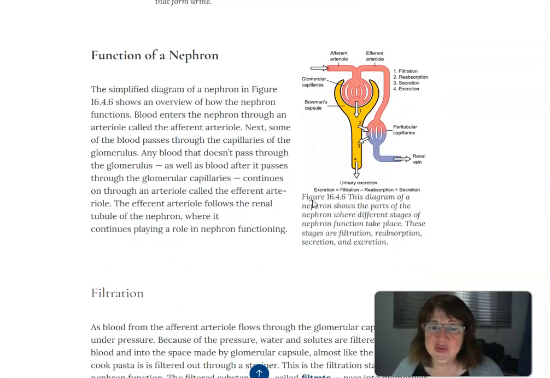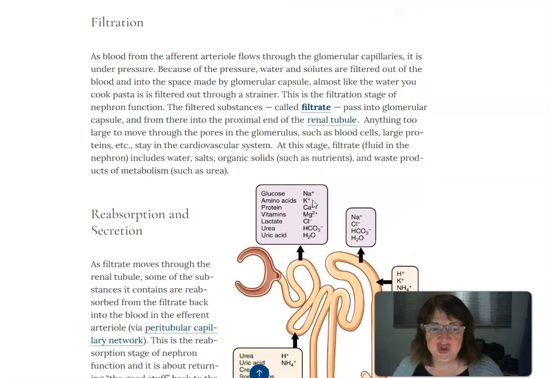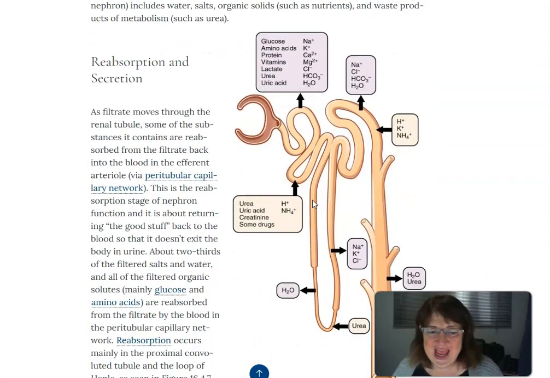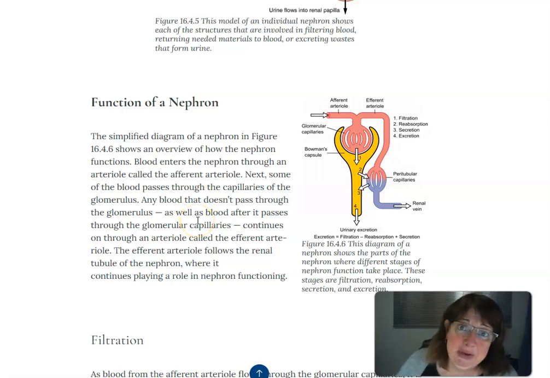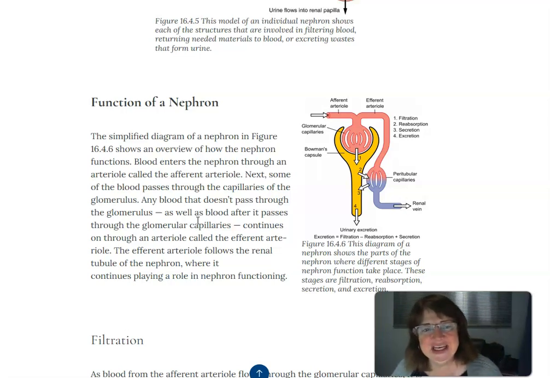Now, there are three processes we're looking at in terms of the function of the nephron: filtration, reabsorption, and secretion. Filtration is when everything leaves. The kidney is a really bad filter, but it's a really good reabsorber. Think of the way the nephron works like cleaning the fridge. When you clean the fridge, you pull everything out, the good things and the bad things. You might leave the big shelves or the drawers in, but you pull everything else out, good and bad.